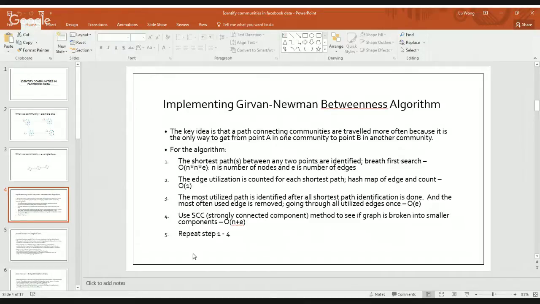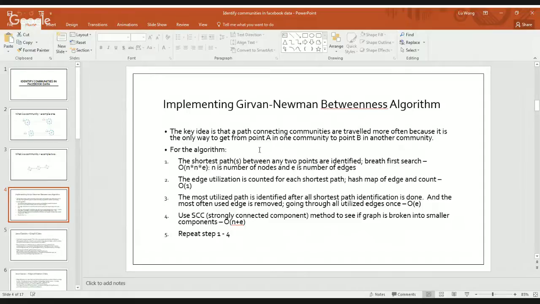Then I will use the method that finds strongly connected components of a graph to tell me what connected components I have left. And if I feel I haven't cut enough, then I will go back and do steps 1, 2, 3, 4 again. Now you can see this method is quite challenging.